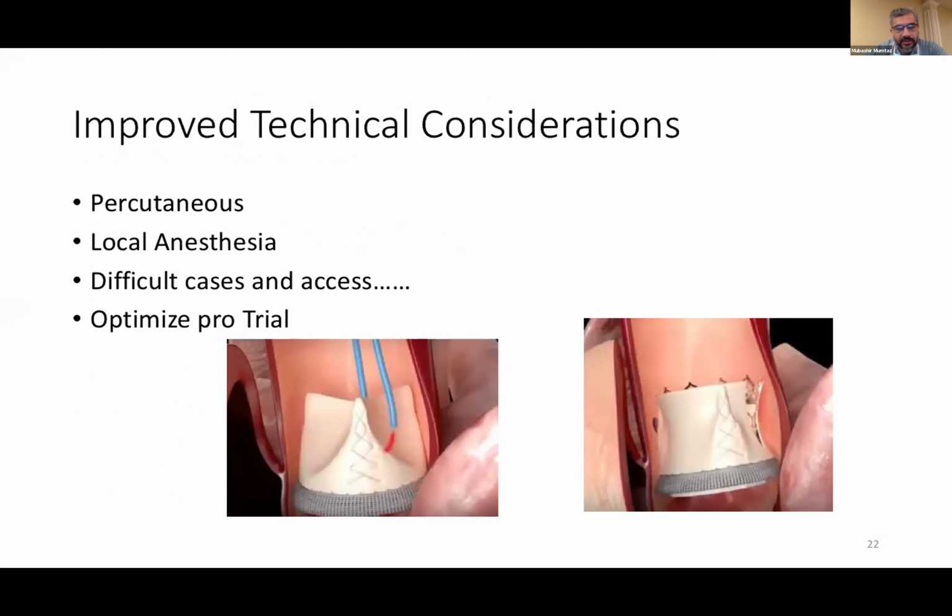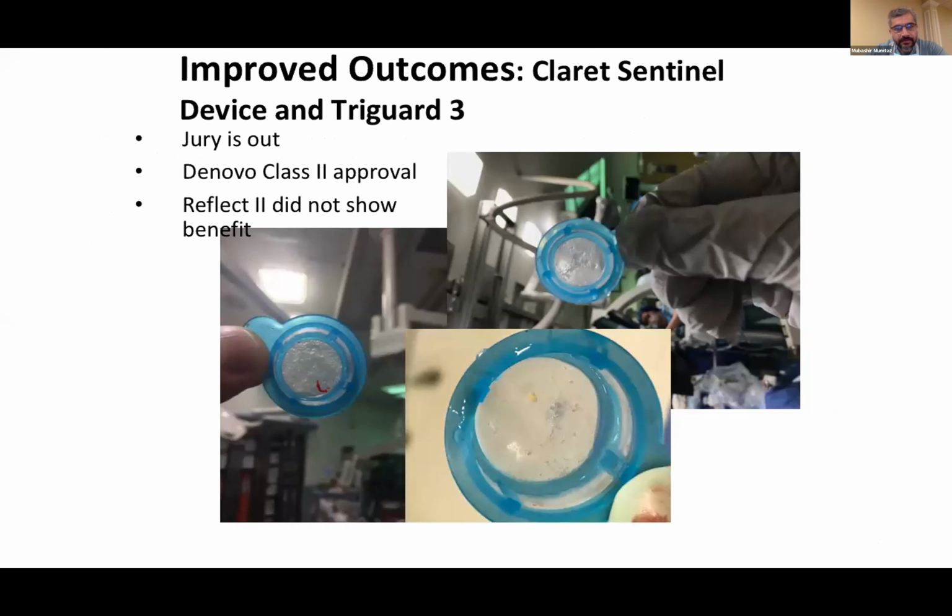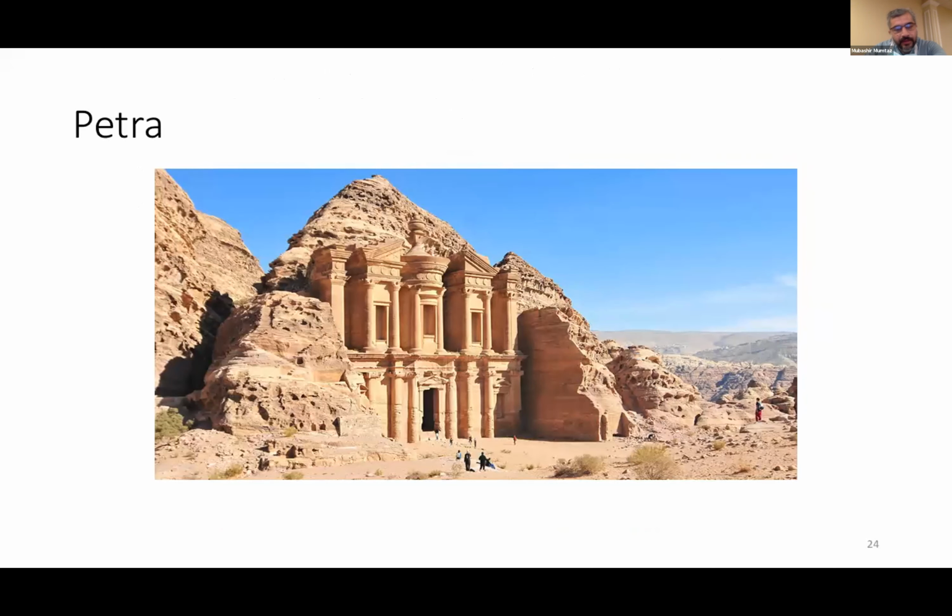So we will continue to see increased, more comfortable with new technical considerations. Whether we will see improved stroke rate is yet to be seen. We use Sentinel routinely on our patients because I think there's a good number of patients in which we need Sentinel because they have a heavy burden of calcification, or for example in Basilica procedures. So even though the jury is out there, I think this technology will continue to rise as well.